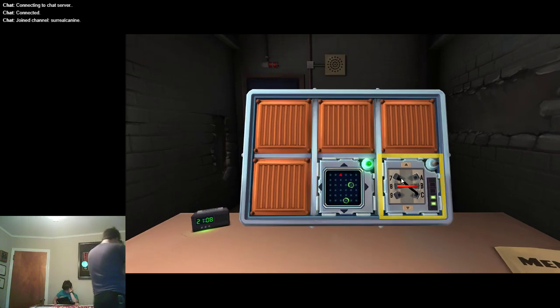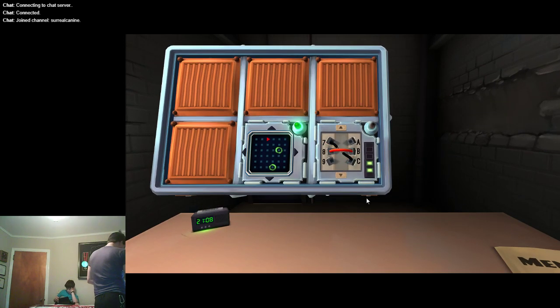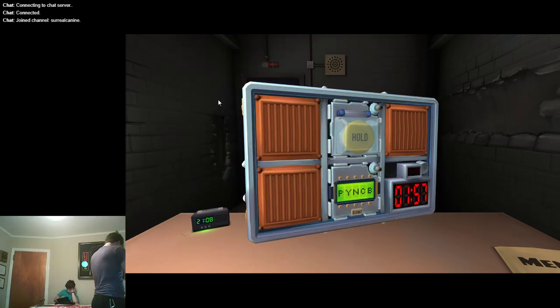Alarm clock. Alright, did you cut it? Not yet. Give me a moment. Second red to B. Don't cut it. Okay, next. First blue to C. Cut it. Red to C. Don't cut it. Okay, next one.